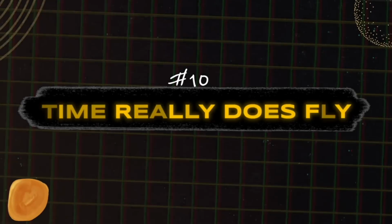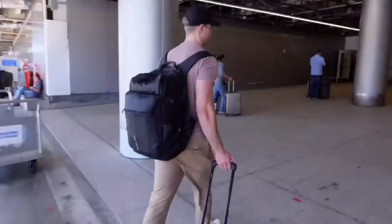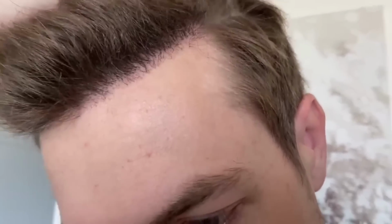And the very last tip to round off the 10 things I wish I knew is that time really does fly after your transplant. You're gonna spend so much time thinking about it leading up to the transplant. It's gonna seem like forever the few weeks afterwards. In the moment, you're gonna think, this sucks so bad. It's painful, it looks stupid, my head and face is all swollen up. And it almost feels like it's never gonna heal, like you're gonna be stuck like that, or that the hair is never gonna come back. You're gonna be stuck with this ugly, patchy, receding hairline thing going on.